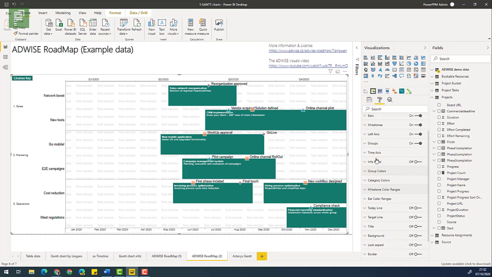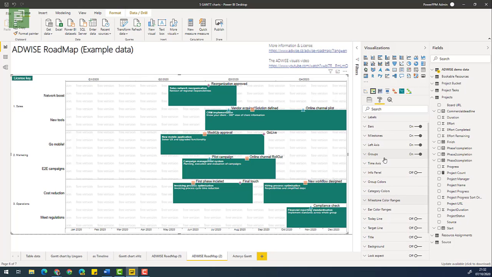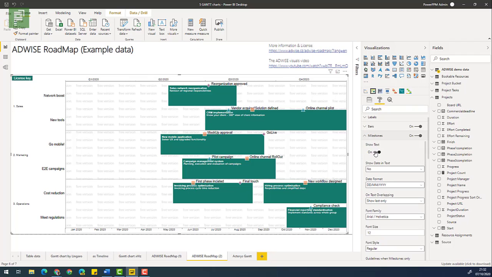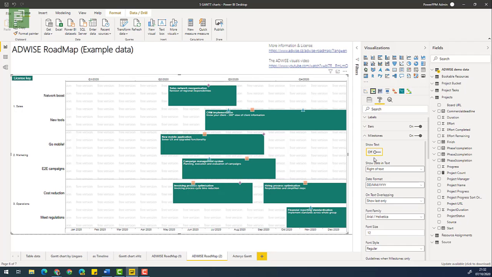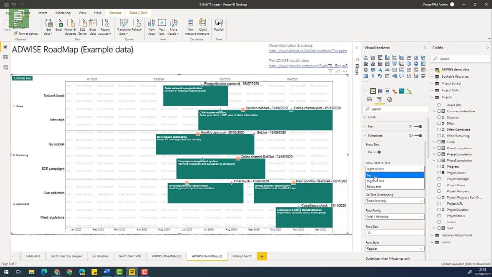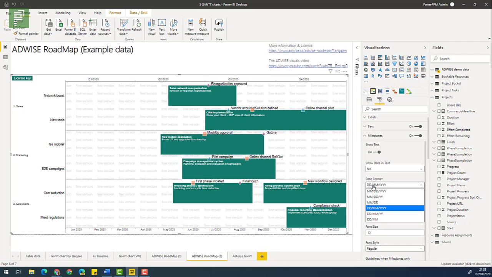There is also an option here in milestones, and you can say, okay, well, I will not show text because it might be too cluttered. You can also show the text on the right side, but if it doesn't show text at all, it won't show the dates as well. So there's no dates here. I can even change the date format if I want to.